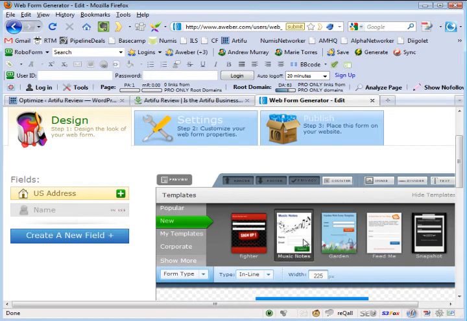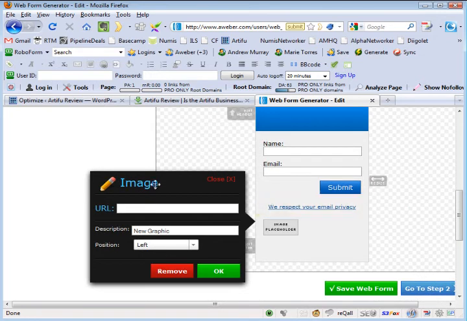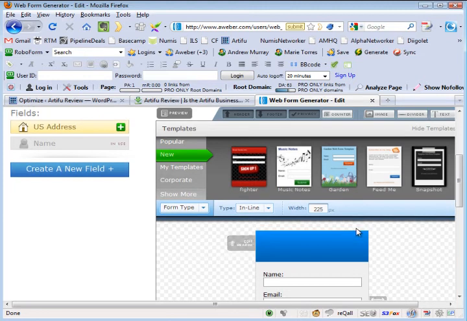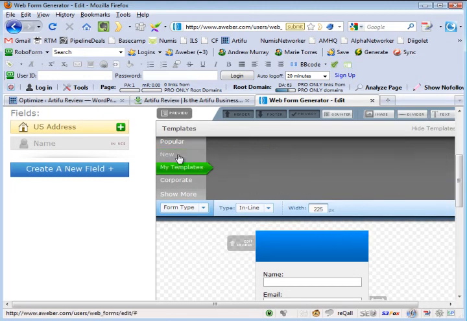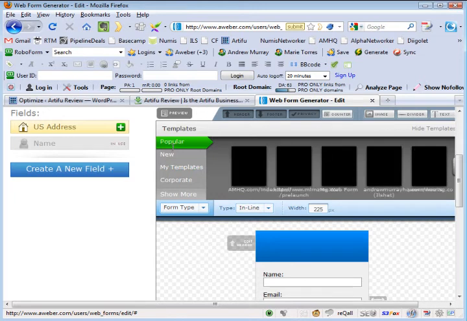I'm not a big fan, actually, of the new kind of web form thing. But what I usually do is just look for the popular ones, and these should be loading here in a second.